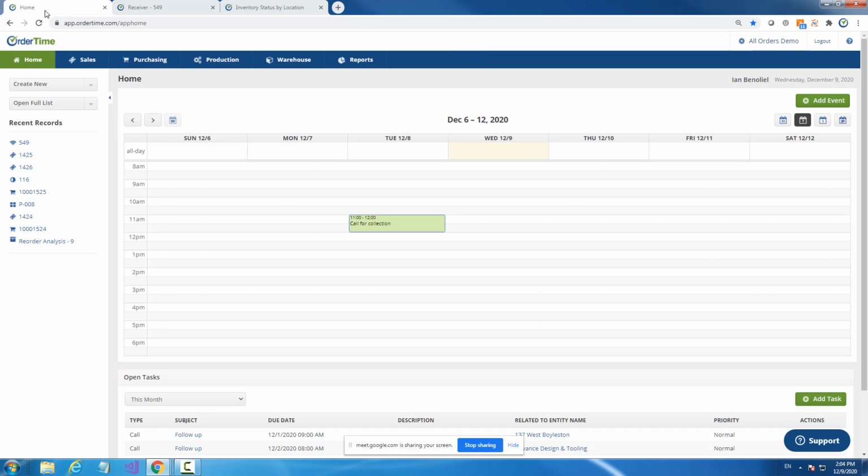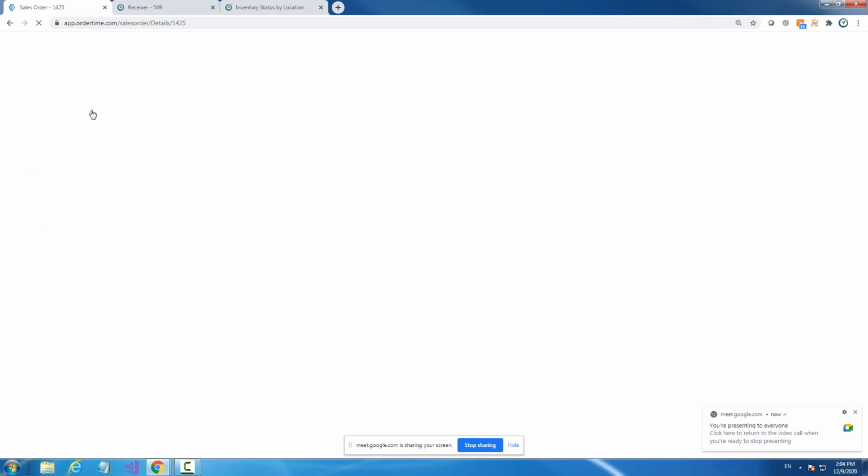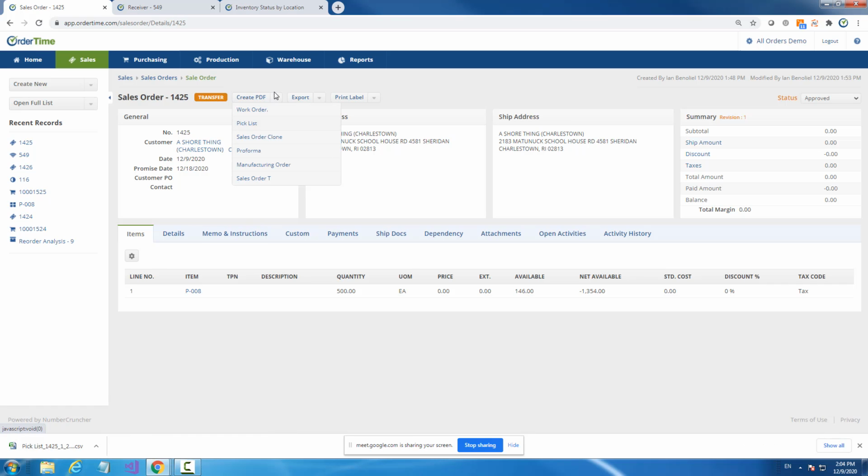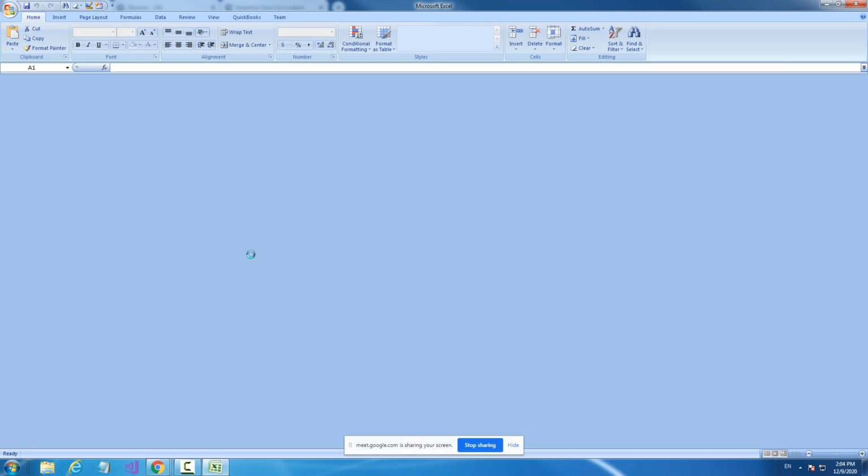All right, so that is that new setting. A couple other little things that we added, or not so little. You may have noticed that now next to the create PDF, you have an export, which is really the exact same thing, but they just do different things. This one will create the PDF. This one will simply export the data from the same template.